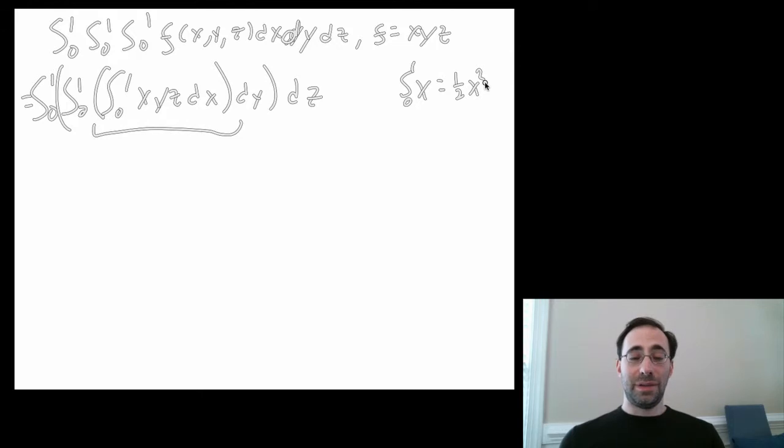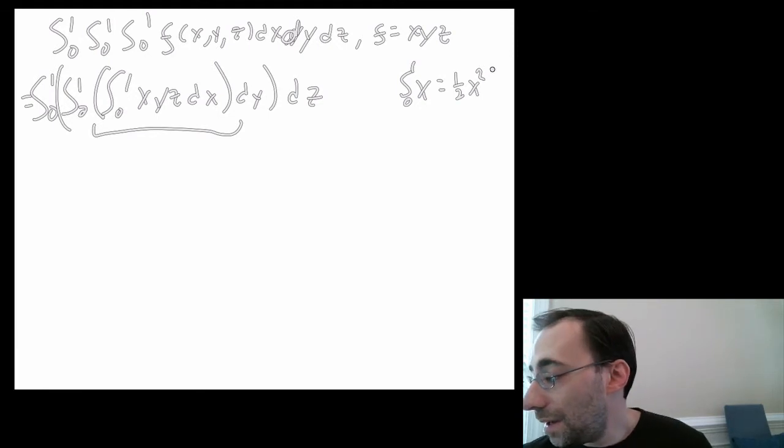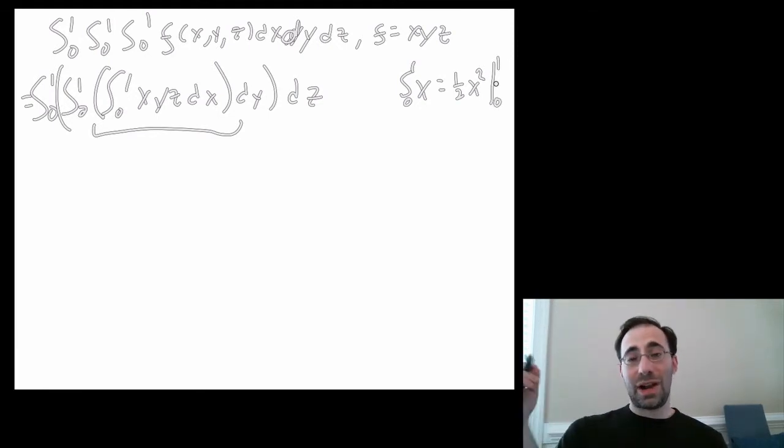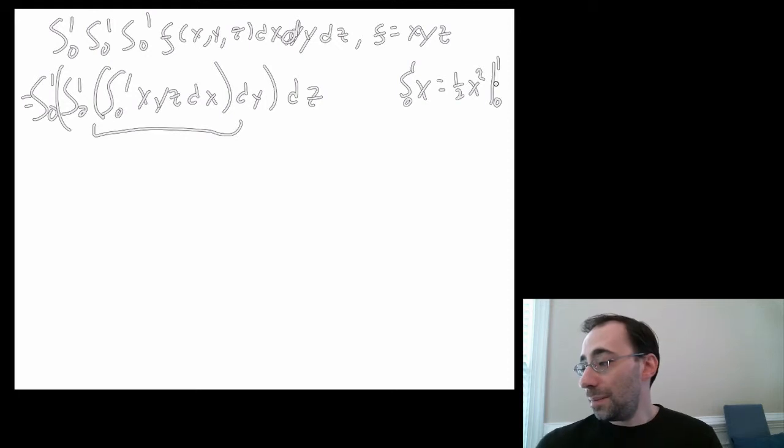If you remember, the power rule for integrals is you add 1 to the exponent and then pull that new number down, divide by that new number. Evaluated from 0 to 1. Remember that line means you evaluate it at 1 and then subtract the same function evaluated at 0, because x squared at 1 is 1, x squared at 0 is 0. This thing will equal 1/2.